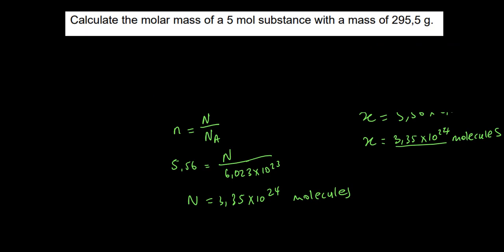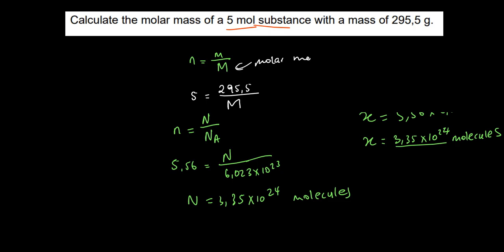Right, great. So you can say n is equals to m over capital letter M. So when you say 5 moles of a substance, we already gave you the number of moles of that substance. So you just simply have to substitute that 5 mole here. But the mass is also given that it is 295.5 grams. But we are looking for the molar mass. So this is your molar mass there.